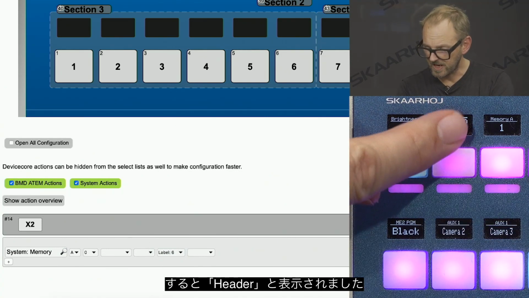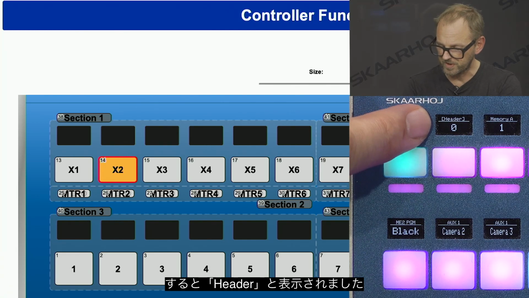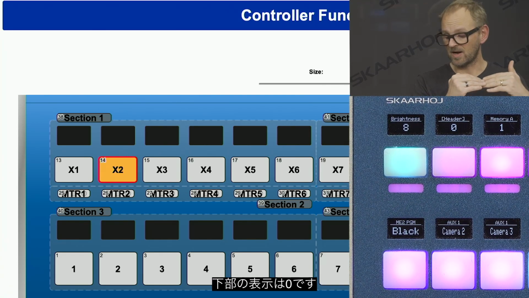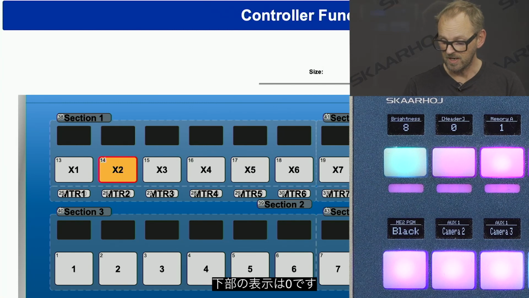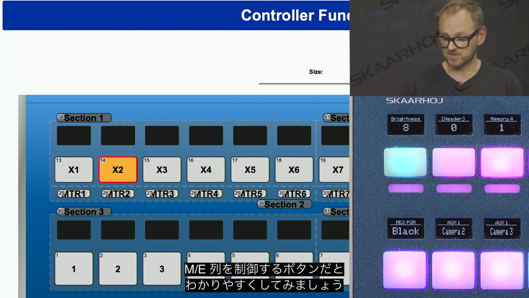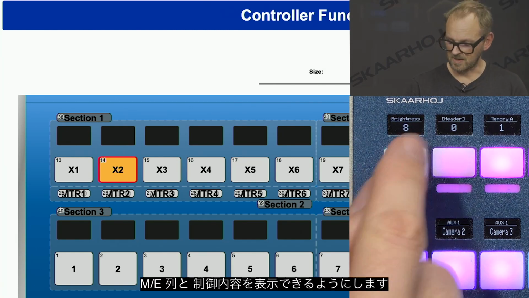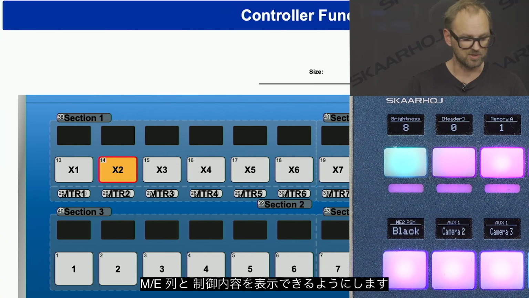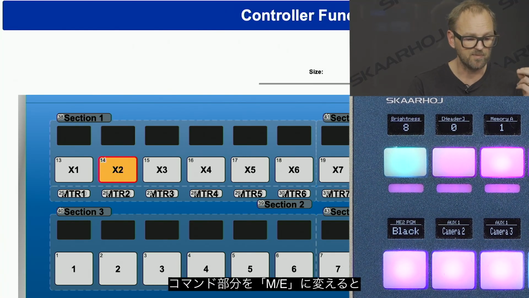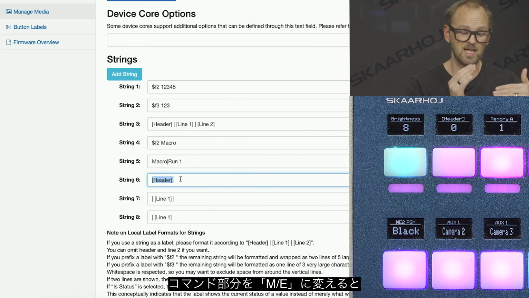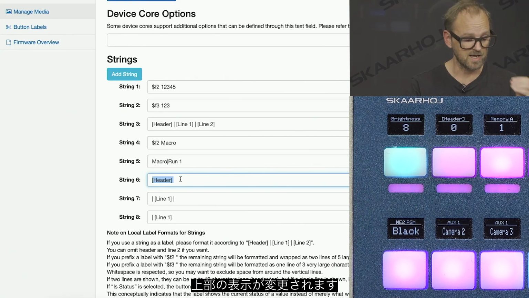Save, and we see that in the display, oops, over here, it now says header, and then underneath it says 0. Okay, so far so good. We could now change this to be ME instead, and then it would say ME0, which is not super meaningful, but obviously if I change this one to set M/E, that would be my header for this line.